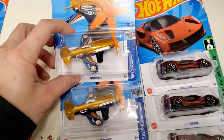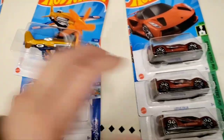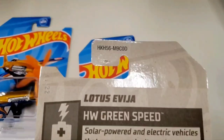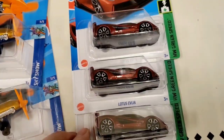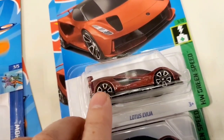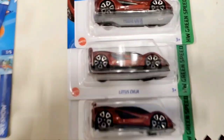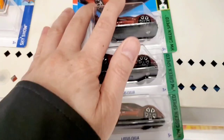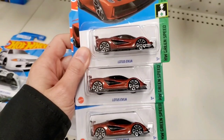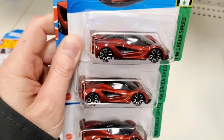After all that peg hunting I put down the camera and did a recheck of all the Hot Wheels on the pegs. I did miss the other treasure hunt — the Mad Props. The Lotus Evija is supposed to be the super treasure hunt for the D case. I grabbed all the ones I could find to check the wheels — they're not the super treasure hunt, which should have many thin spokes instead of these pie-style wheels.